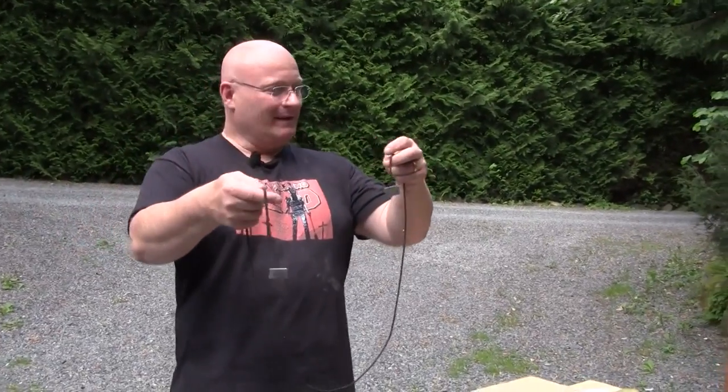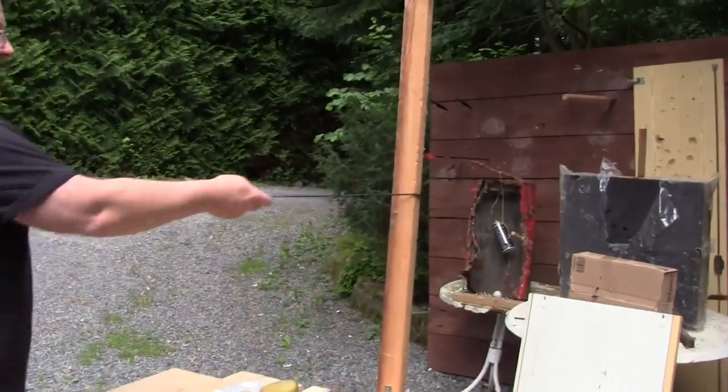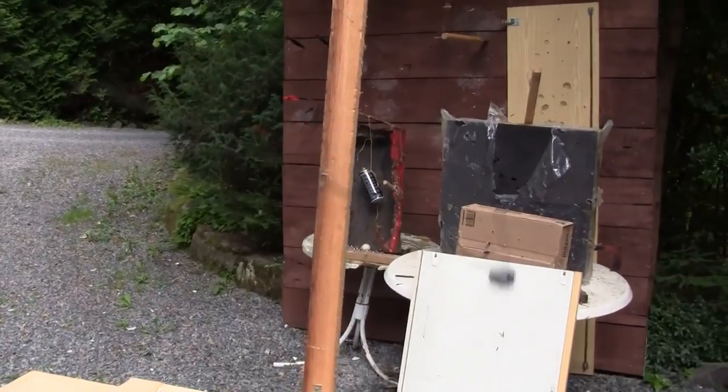Today we want to shoot something that is not lethal. It's this. This is like a bola, two heavy weights connected with a length of paracord. And the idea is that you could shoot it at something and it wraps itself around it. For example, zombie legs. Like this. Only faster.